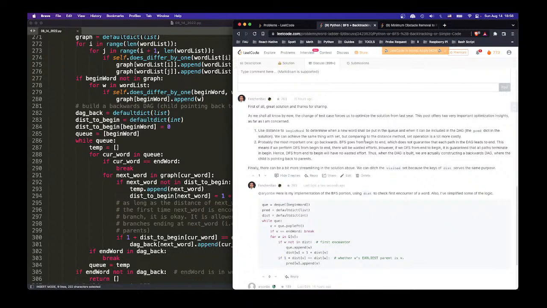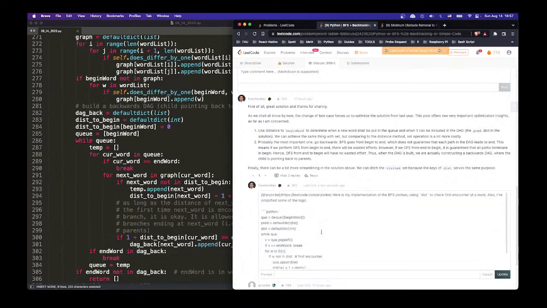Okay, well, I think that's good. It works. Now it just records the shortest distance from any word to begin word.